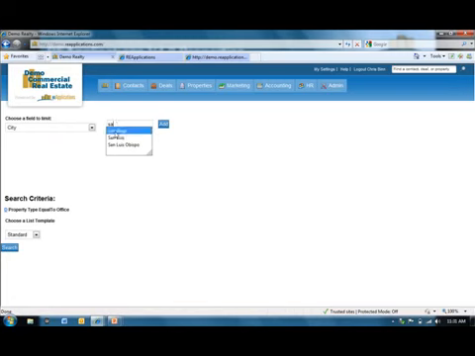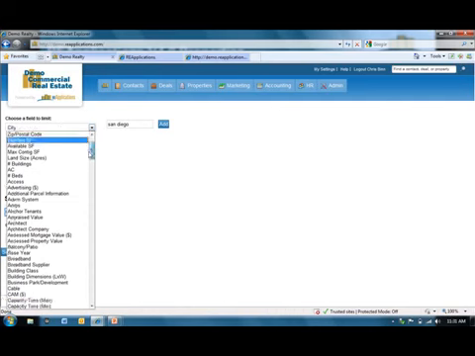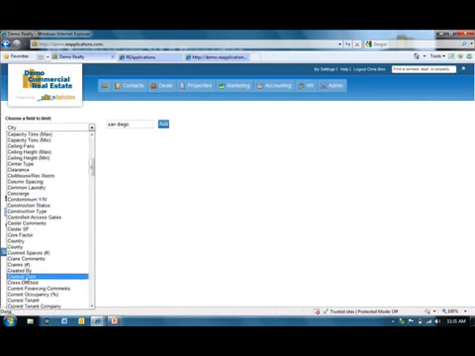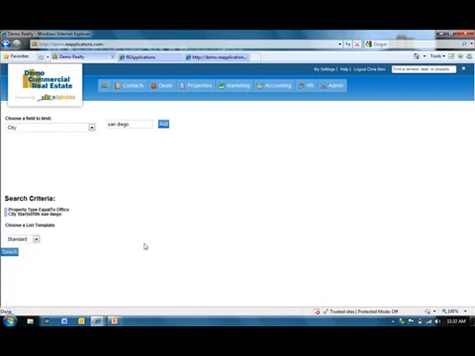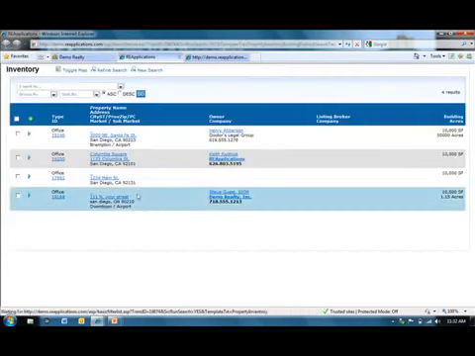The Advanced Search allows you to search on any field in the property forms, including all the records created by a specific individual within a specific date range, revised by a specific individual, or revised within a specific date range. In addition to which, the Advanced Search allows you to search on all of the comments fields you will see throughout the property forms. You can do a keyword search on any of them using the Advanced Search. Whether it's Cooler comments, Crane comments, current financing comments, you have the ability to do a keyword search on any of them. Once you've entered in all of your criteria, click the search button and it will produce a list of results.